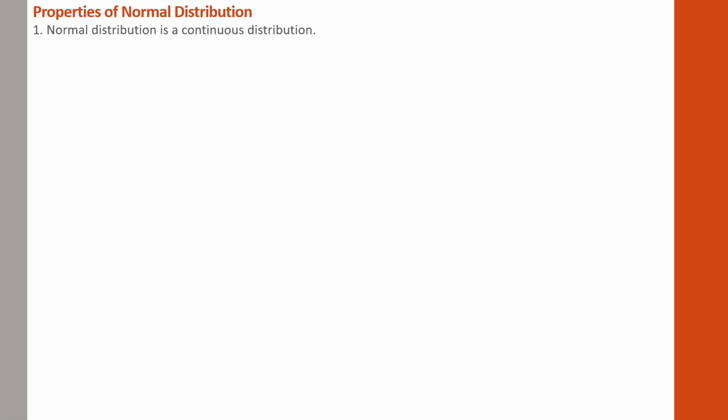Normal distribution is a continuous distribution, so if it is represented in a graph, you will get a continuous curve, because you are dealing with a continuous distribution. That is, the value of x will keep going on, it will not end. So if you represent the same in a graph, the curve will also be a continuous curve. That is one of the properties.